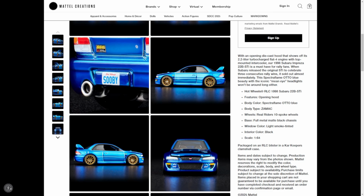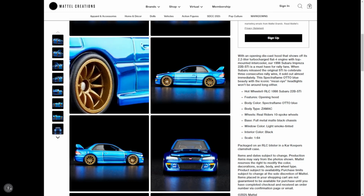But my favorite rally car is a Celica GT4 because of its huge scandal for cheating. And if anyone knows about what I'm talking about, you know that this is one of the most ingenious hacks that has to do with the turbo restrictor plate. And the fact that they were able to find a loophole around that and cheat was brilliant. It's one of my favorite automotive scandals to date.